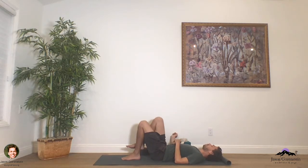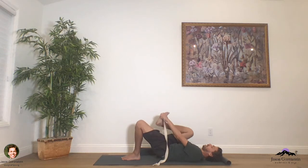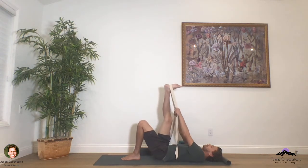Okay, so grab hold of your strap here. And you're going to take your strap and place it around the top of your right foot. So as you extend your right leg up towards the ceiling now you have a strap to hold on to that foot. And that's really good here.